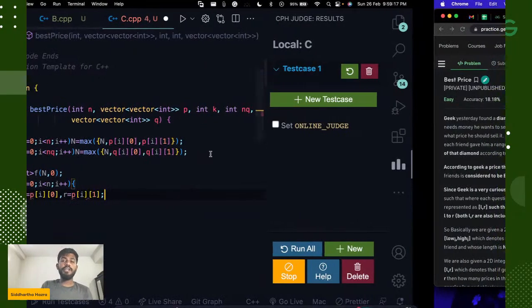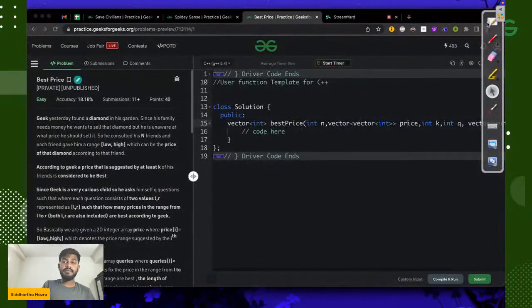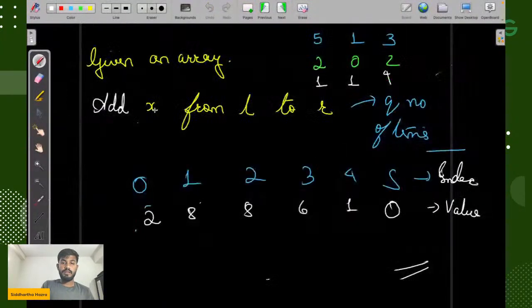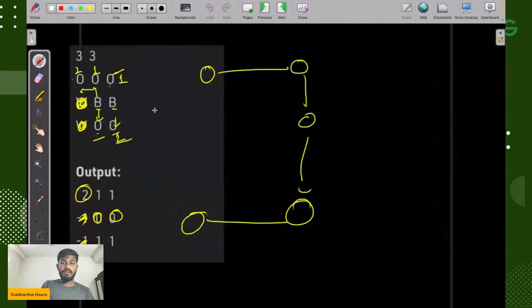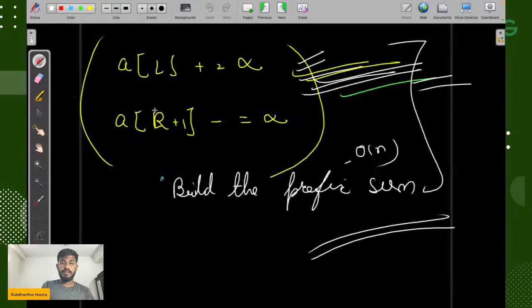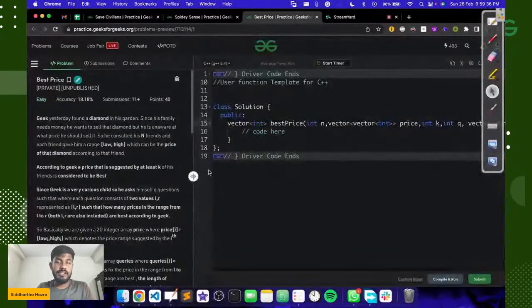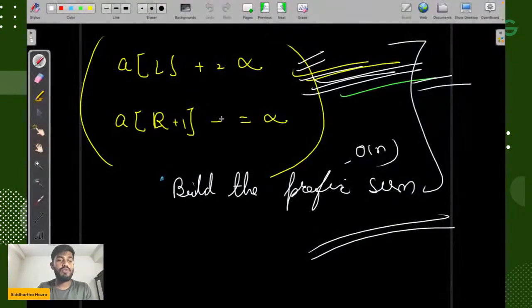Now I told you, how many of you remember this: go to L and add x, and go to R plus 1 and subtract x. So I would do the same thing here, what I have told.